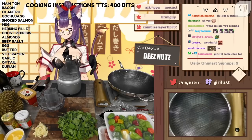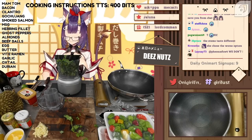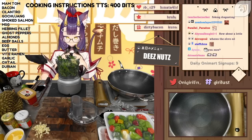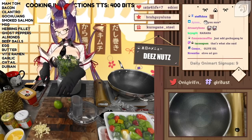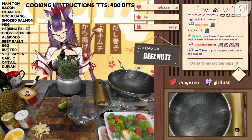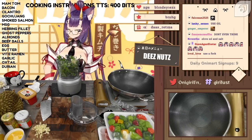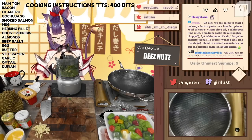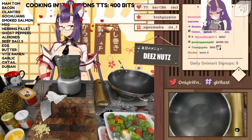I'm gonna put in cilantro. Oh my god, this is so much cilantro. I'm gonna grab some garlic because I'm gonna save the rest for the ghost pepper saute. I'm gonna cut this to get the lime juice out. Okay, use oil. Yes, I did not forget the oil. And 78 milliliters of oil, whatever that means. So I'm gonna do 78 milliliters. Ew, it bounced into my mouth.